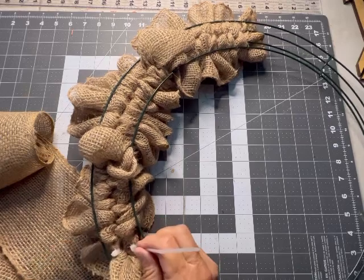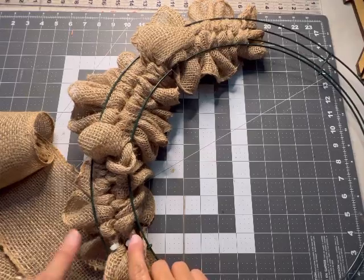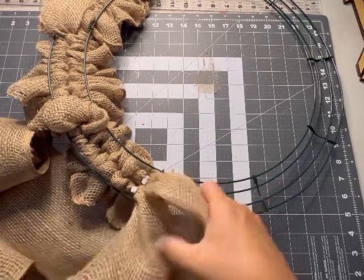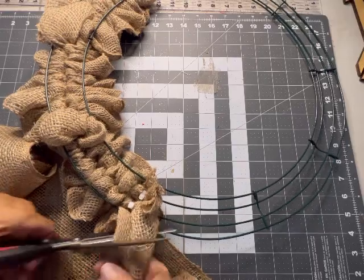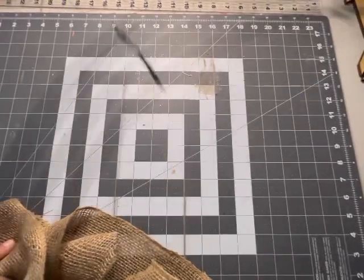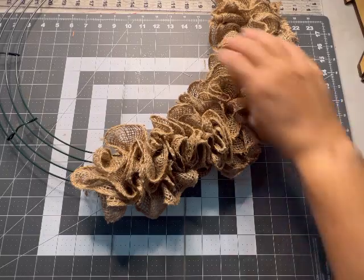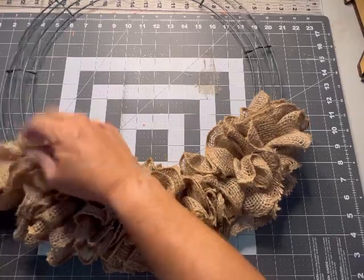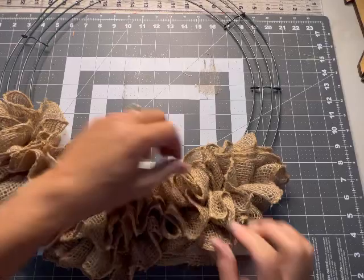So now we have both zip ties through our burlap, each connected on the number 2 and the number 3 bar. And now we're able to cut our burlap. And now we are finished with that part. We're gonna flip it over. Get that burlap out of the way. And then you could just go ahead and fluff out your ruffle. Get it nice and fluffy the way that you want.